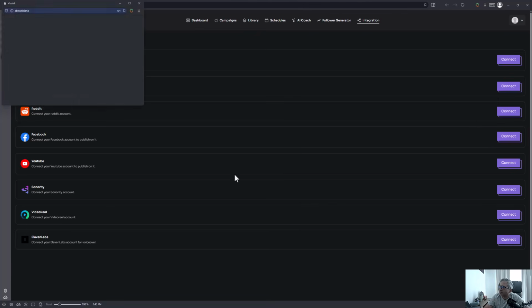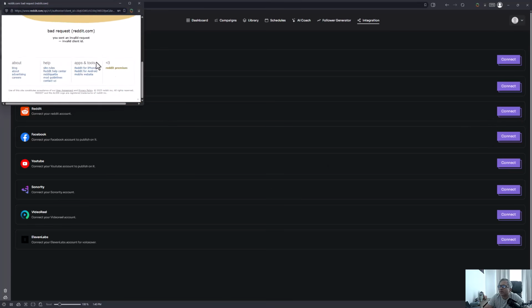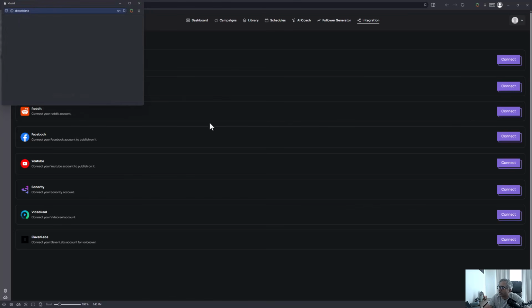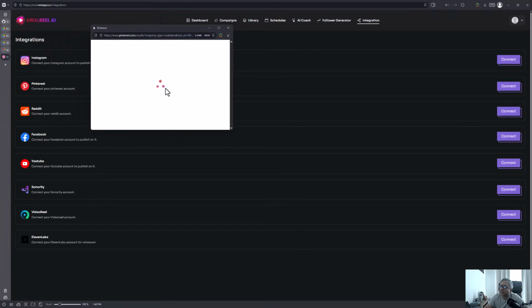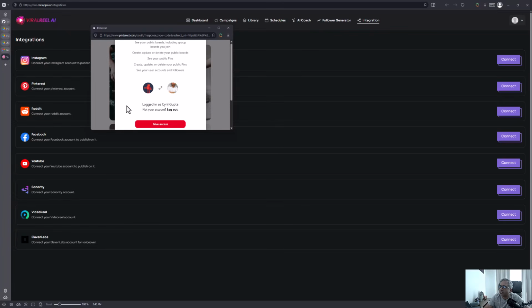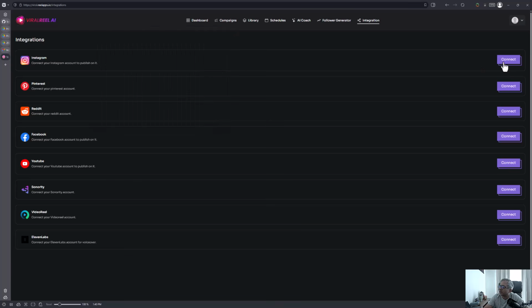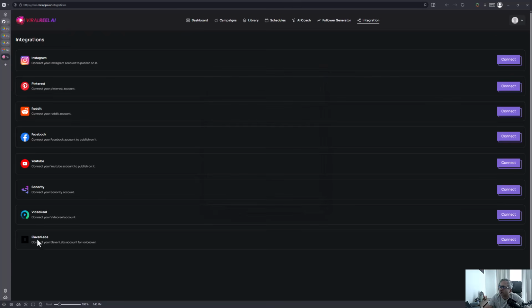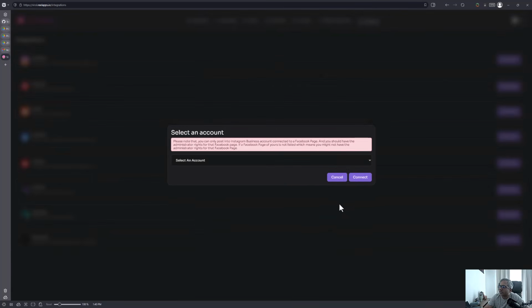When I clicked on Reddit, yeah, I think this requires work. You can also post on Pinterest, and you can just give permissions to the app and it will post for you on your behalf. Similarly, you can also post on Instagram, right? So then you can post to your Instagram page. So that's what integrations does.